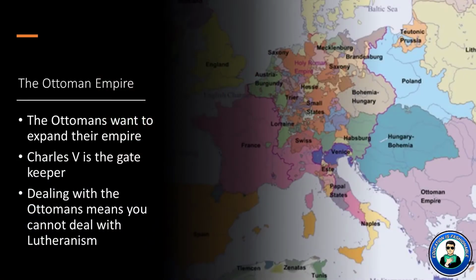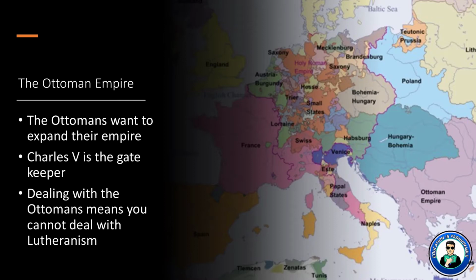We have the Ottoman Empire, which is extending in from Asia, and as you can see on the map here, the Ottoman Empire is going to be trying to enter Europe through areas controlled by the Holy Roman Empire. Now, they don't have Hungary and Bohemia, but that is a concern for them. So if Charles V isn't dealing with the French in the Habsburg-Valois Wars, he's having to deal with the Ottomans, and it's just a constant problem for him. Again, he never ends up being able to focus on eradicating Lutheranism because of this factor.